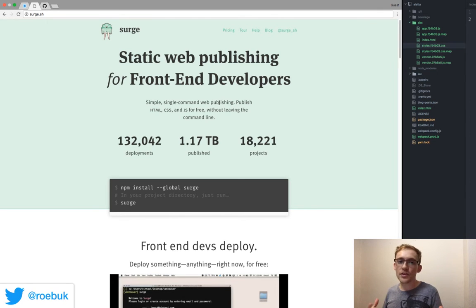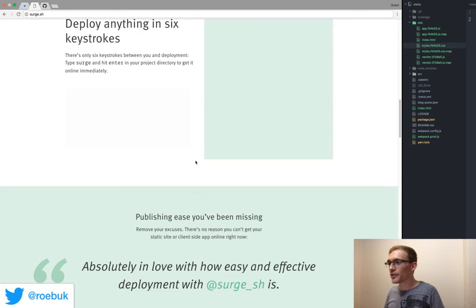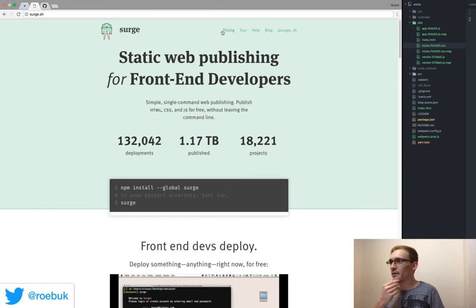It's free if you use one of their custom domains, and it's a super simple service to use. There's very little configuration. You just throw your files up there, and it works. It's all over HTTPS. They automatically gzip all your files and things like that. So yeah, it's a pretty good service. I recommend checking them out.